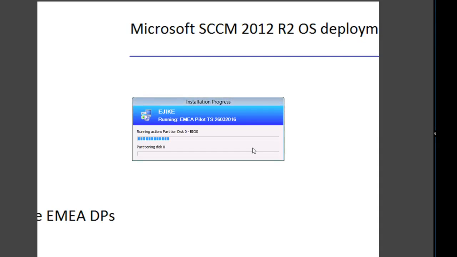So this is going to take a while. I'm going to leave it shortly, and I'm going to wait for it to complete. And then as you can see, it's downloading the WIM file, and it's going to start to do the installation. I'm going to leave it at this point, and we will continue when it's completed.